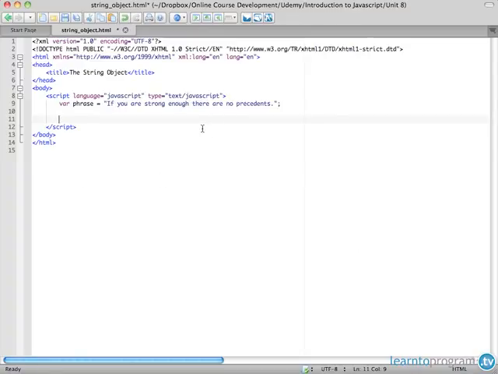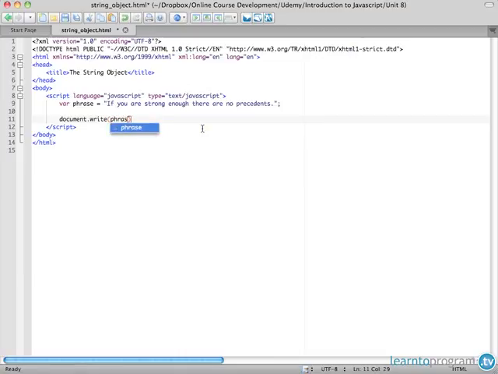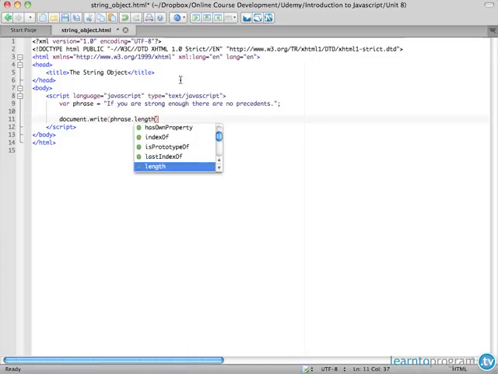Now, if I want to get the length of the string, it's as simple as document write string dot, not string, but phrase, which is my name for the string, dot length. And you may be noticing here how Komodo gives me this little bit of help and has all of the relevant methods and properties in here. A triangle is a property, and the green circles are methods that I can use.